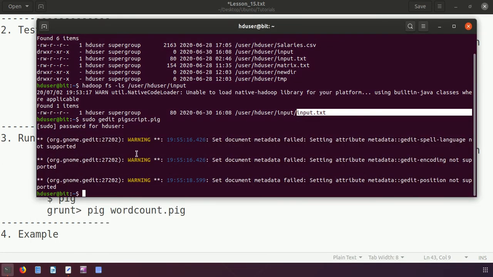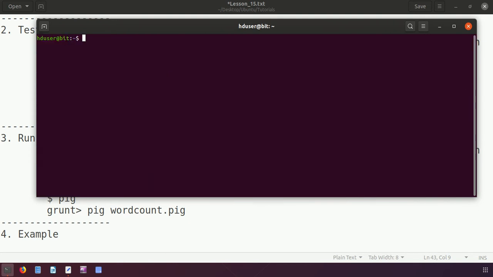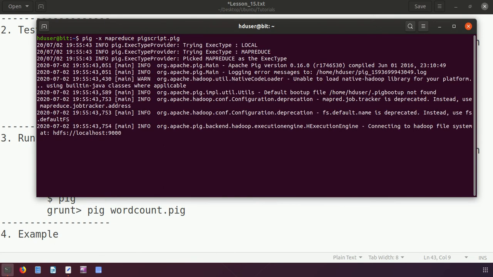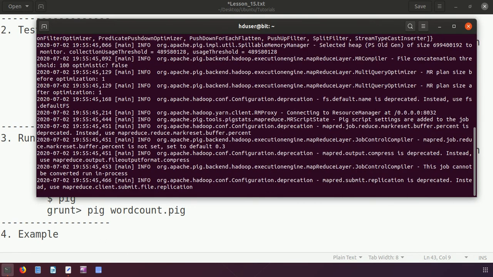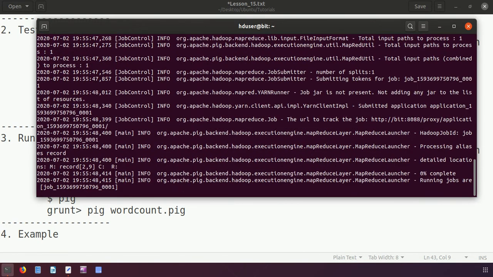Now here we have to know how to run the script. So different ways are there. The first way is typing pig, then the execution type, -x, and then mapreduce, like this, and then the name of the program. What is the name of the program? It was pigscript.pig. So press enter and see how it is running on MapReduce. It is taking some time, friends. We have to wait until it is mapped and executed on the Hadoop cluster. We have to be patient.